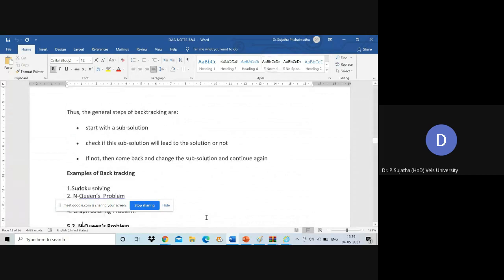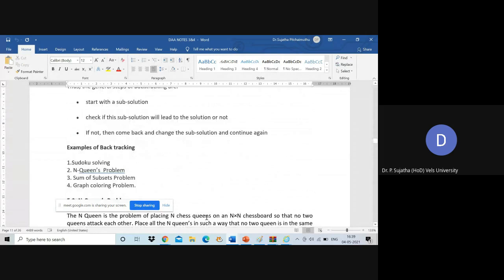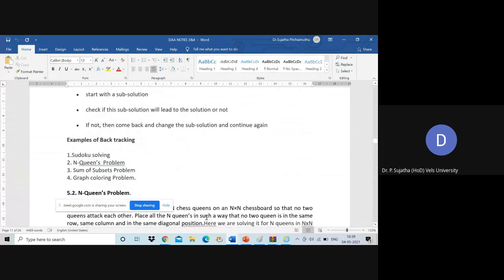Examples of backtracking are Sudoku solving, the n queens problem, the sum of subset problem, and the graph coloring problem. With the help of backtracking, the Sudoku solution will be found, the n queens problem will be solved, and the sum of subset problem as well as the graph coloring problem will be solved.